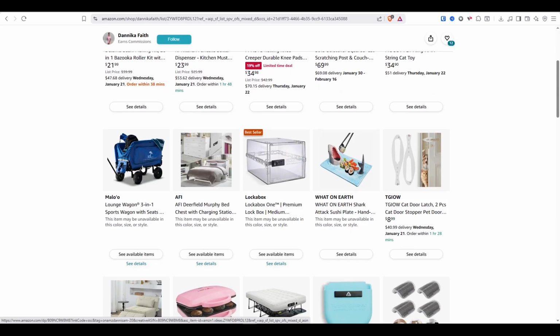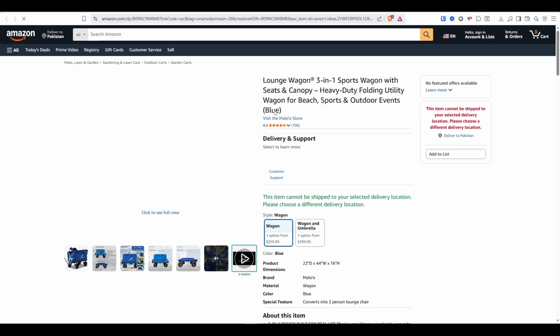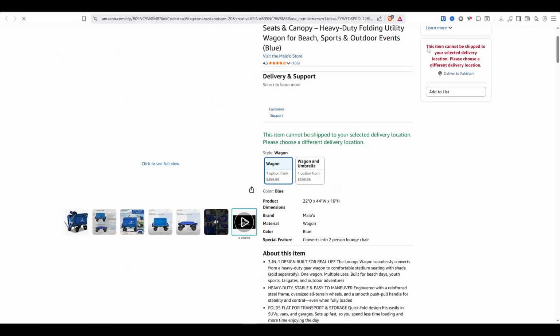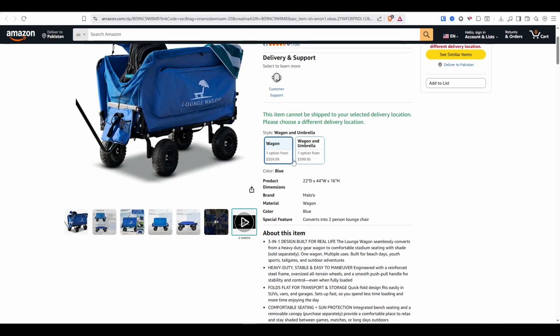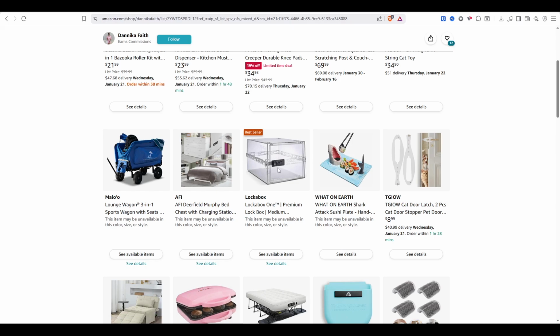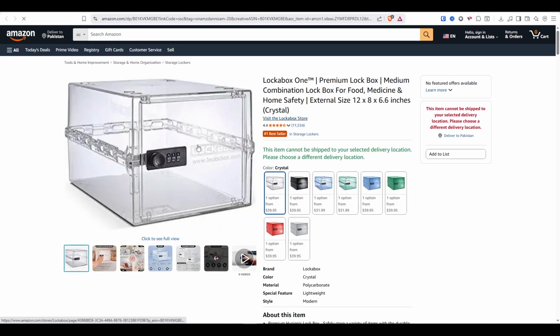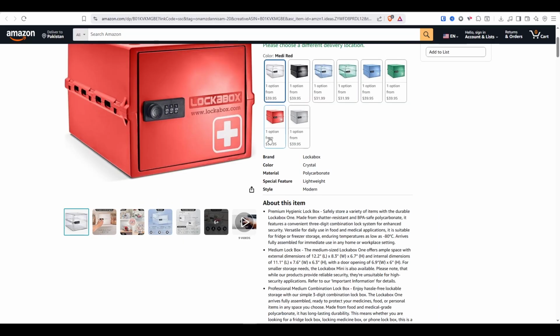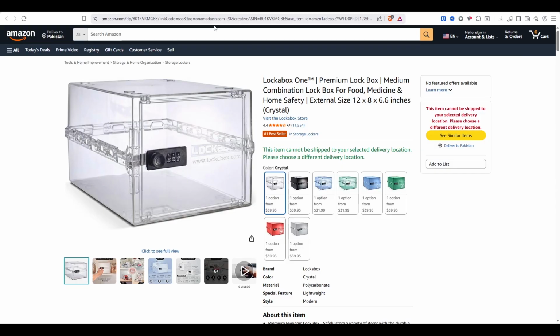If you click on this product, it'll open up right here, and you can see this is pretty simple, nothing too crazy. Currently it cannot be shipped, but here you can see we have these options. This is a bit expensive one, but maybe this one is a pretty simple one. This is a simple container box with the lockpick over here, and it's not that expensive. It's like $40, and we can see the whole box, and it's pretty cool as well.